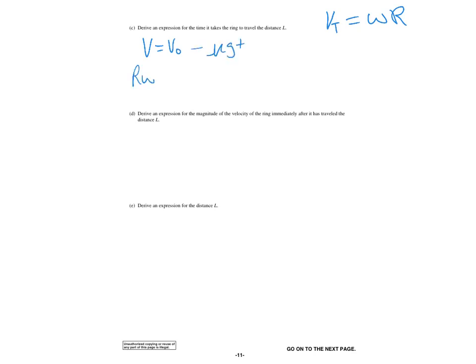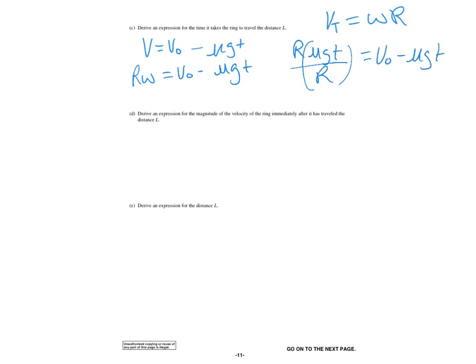So rω, we're just going to plug that in over here. You can do ω r, where rω is equal to v0 - μgt, and then we are going to solve for t. Sorry, we've got to go back and find that formula for ω from the previous problem. If we look at that ω from the previous problem, we've got ω = μgt over r. That's the formula for ω from that previous problem, equals v0 - μgt.